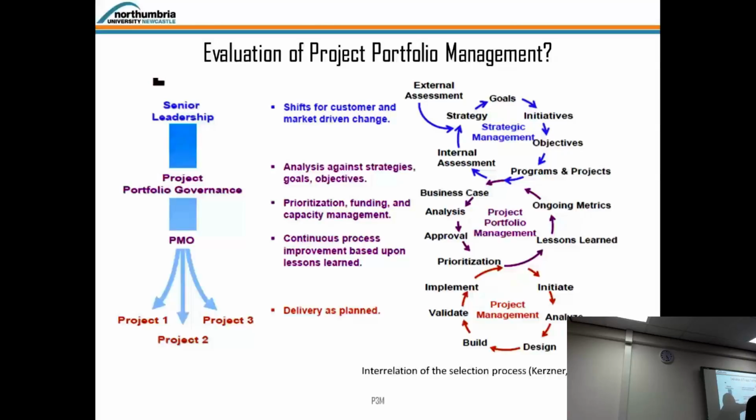Then it goes down to the business case. So this is what we arrived at here, but we did it in a very simplified way. But you get a feeling for the dynamics, right? So then we have to analyze them. Then it goes through the approval process, and with the approval process comes prioritization of capacities.